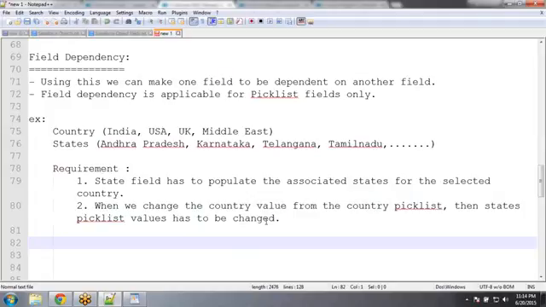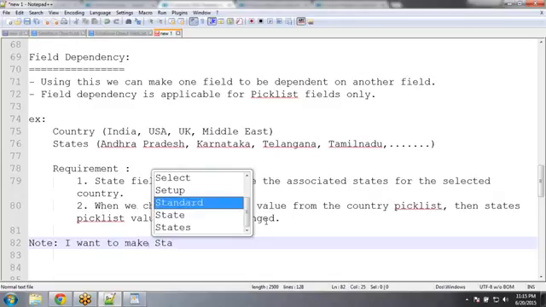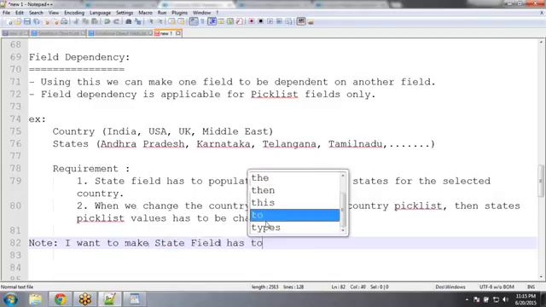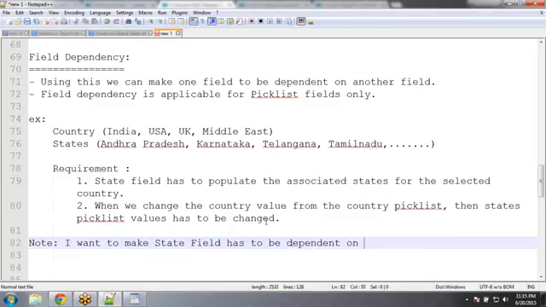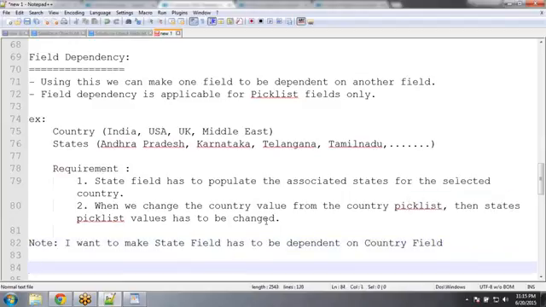So then, how can we make this field dependency? What we are going to do is make the state field dependent on the country field. The state field has to be dependent on the country field.